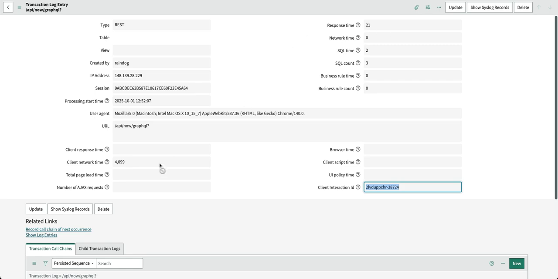The way that we are getting client network time is actually an estimated value. We take the response time, which is the end-to-end server time, including transaction processing and wait time. We subtract that from the duration I showed you earlier, and we end up with client network time. So it's a derived value, a heuristic, an approximation, but it's highly accurate. Very reliable. I've not seen it be off by very much at all. So it gives you a very good picture.